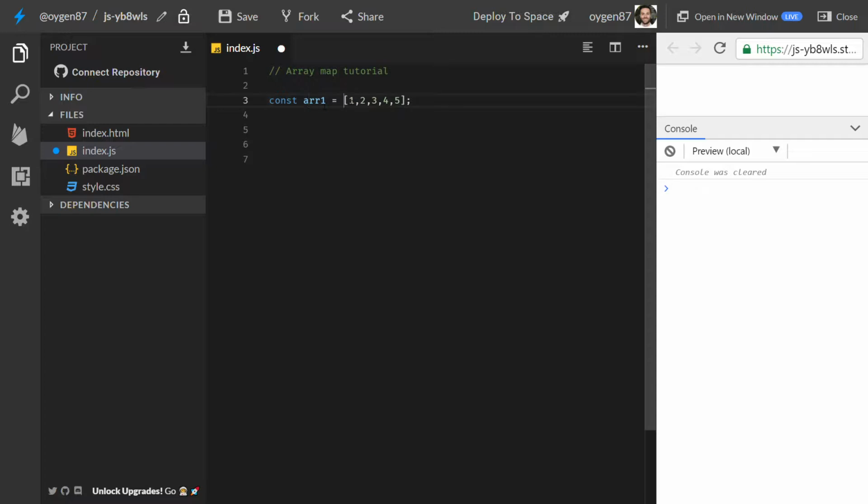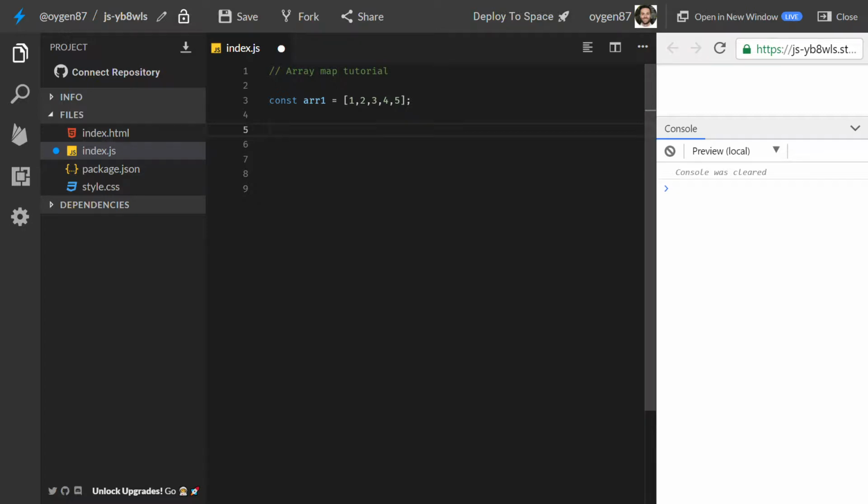So if we start off with a simple array of 5 elements, simple numbers, when we use the map function, we will return a new array with the exact same amount of elements, but modified. So you use map when you want to modify each element, when you want to put some logic there. Let's say we have this array and we want to map it to another array, also 5 elements, but let's say we want to multiply all the numbers by 3.